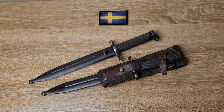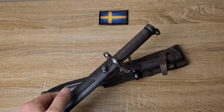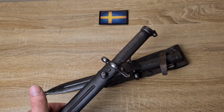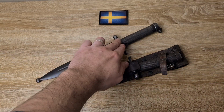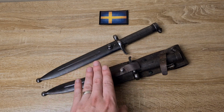So they're made by three manufacturers. They're made by, I won't pronounce this correctly, Eskilstuna Gevärsfaktori AB, and they made them from the early years, from 1899 through to 1912. They're made by Carl Gustaf, which I think this one here is made by, and they made them from 1913 onwards. I'm not entirely certain when. And finally, they're also made by Eric Anton Berg, and that's the least common manufacturer, and that's what I'm lucky enough to have just here.